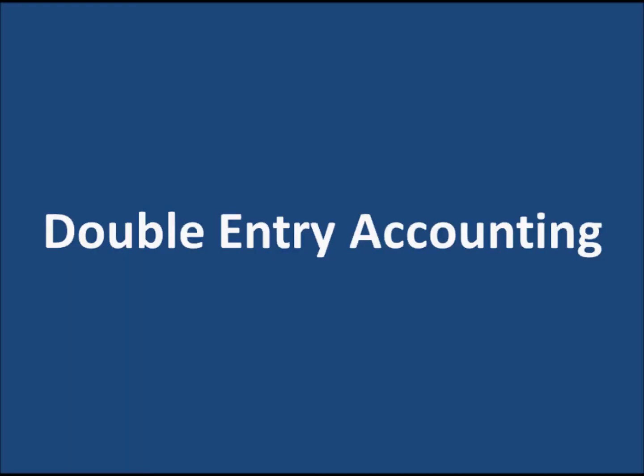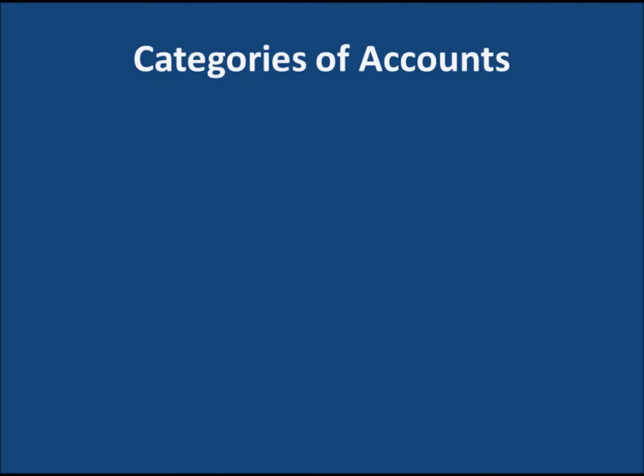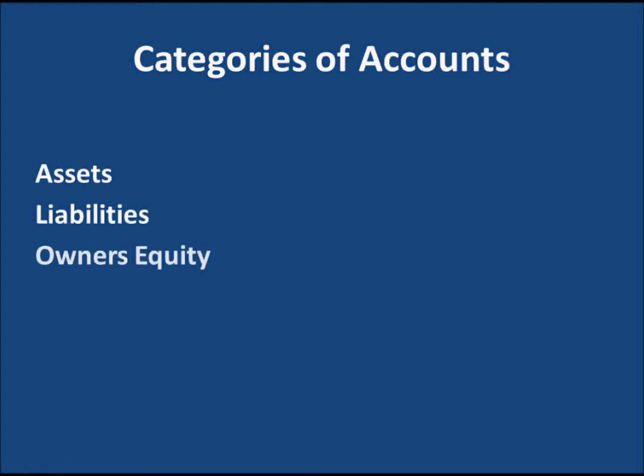Okay, now let's have a look at how different financial transactions impact each of these accounts, and how different transactions are recorded using debits and credits, the concept known as double entry accounting. So once again, we know that there are 5 categories of accounts. I'm going to repeat that: it's assets, liabilities, owner's equity, revenues, and expenses. It's only these 5 categories into which all accounts are grouped.